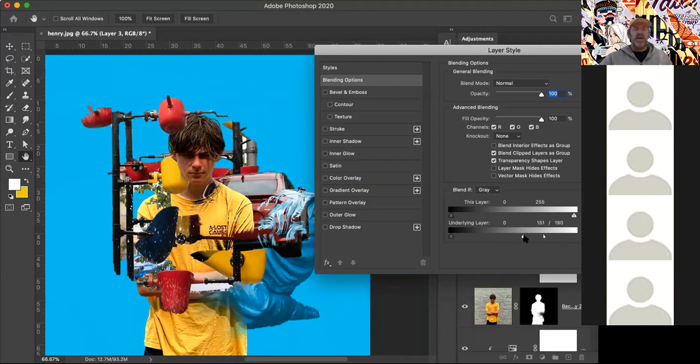And of course, this gets really full on because that's dealing with the underlying layer. But if I want to get rid of the light areas on the car, I can move that slider as well. And I can Option split that.